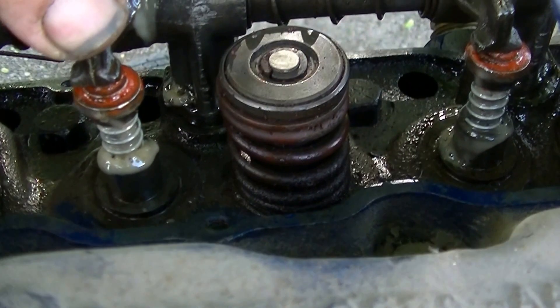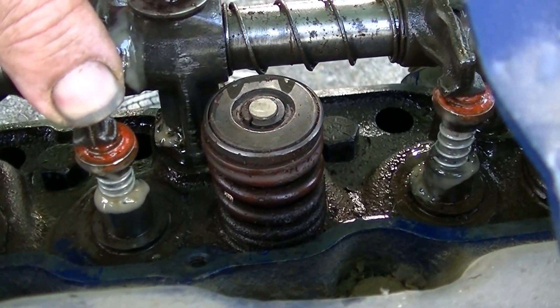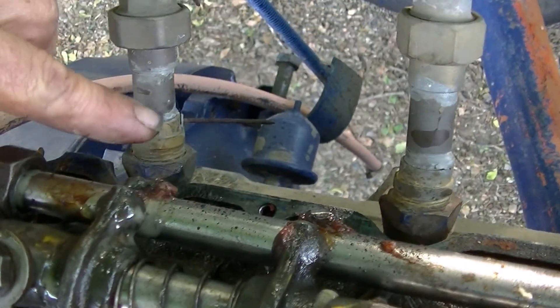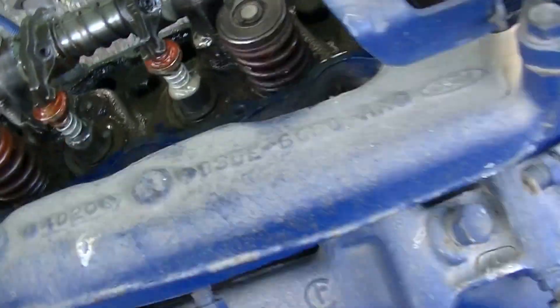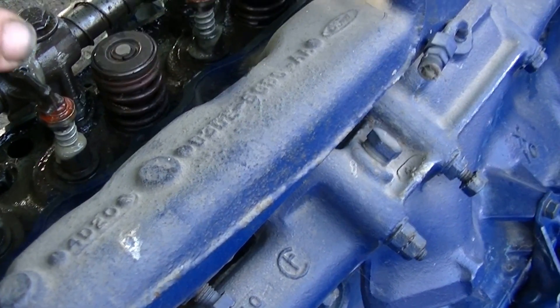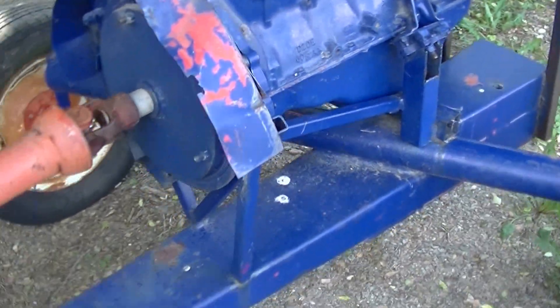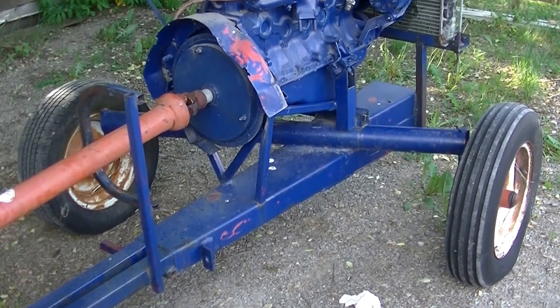There are very light springs just on the intake valves, so as the pistons go down — it's now a two-stroke — it sucks air in past the intake valve, then it closes again on compression and puts it out through a check valve mounted in the spark plug holes, going into this manifold. The exhaust valves are all siliconed shut and just assembled again, because the only valve working as a two-stroke is the intake valve. Other than that, as you can see, it still sort of resembles an old sickle mower, but not so much.